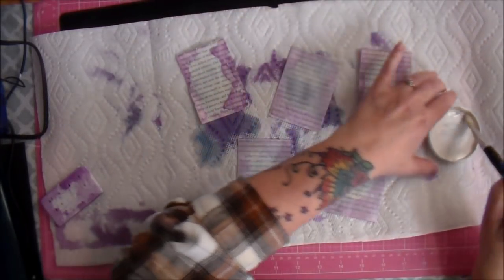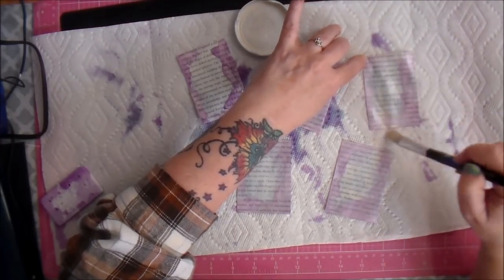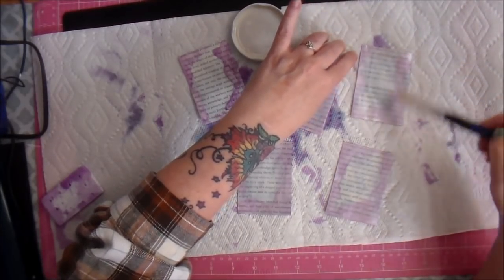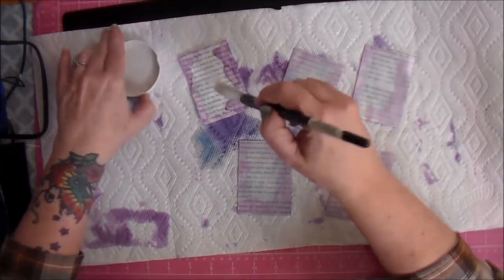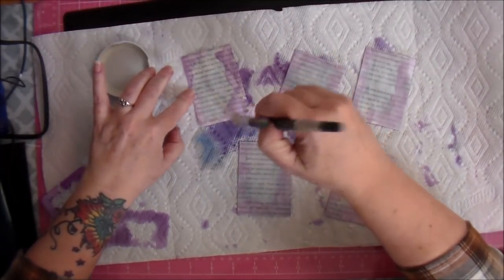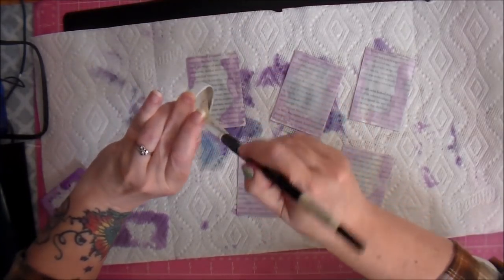Be careful because you know this book page paper really does soak up a lot of water. And it can rip, which isn't the end of the world. You could just do another paper, but you have put some work into it, so you want to not ruin what you've already done, but it's not the end of the world if it happens. Okay, so I think I've got just enough. Use it all up.